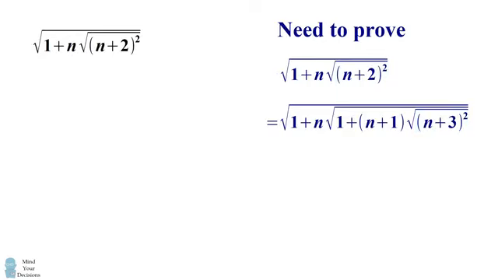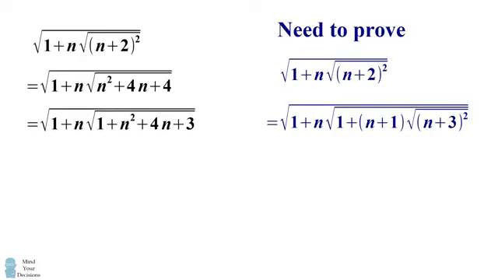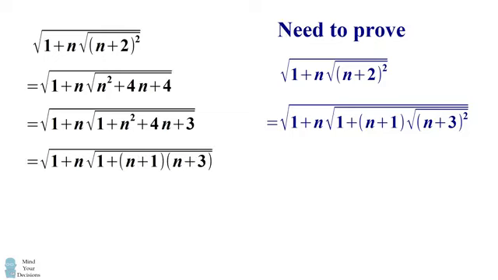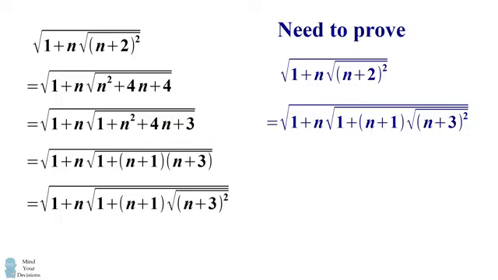Algebraically, we start out with our original term and we expand out the square. We can then rewrite this as 4 equaling 1 plus 3. We now factor out n squared plus 4n plus 3 into the terms n plus 1 times n plus 3. And now we write a radical where we have the square root of n plus 3 squared. And this gets us to what we wanted to prove. So at any iteration, we can always get to the next stage, and that shows this pattern will continue.